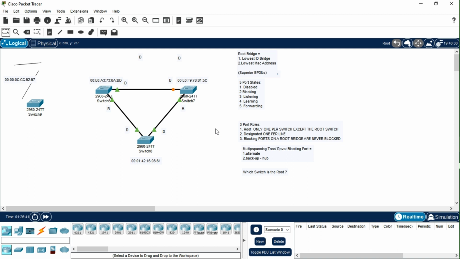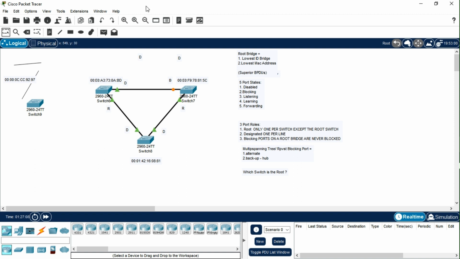Okay, guys, let's go ahead and talk about it. So, spanning tree. I have this here. Before we do this, I want to go through a quick little overview. I have some of the answers here for you, but I'm going to play the what if game. Before we do that, let's establish some rules.